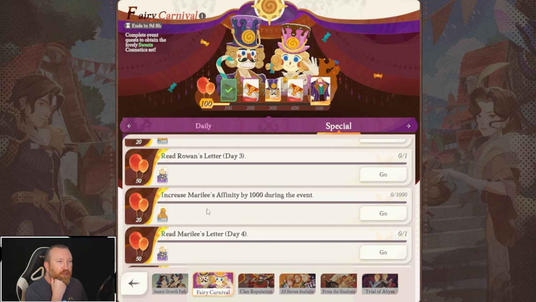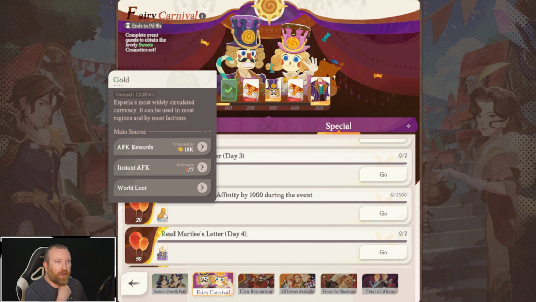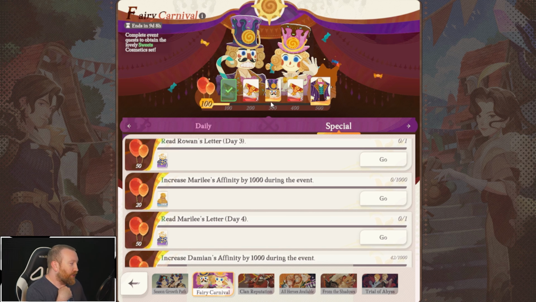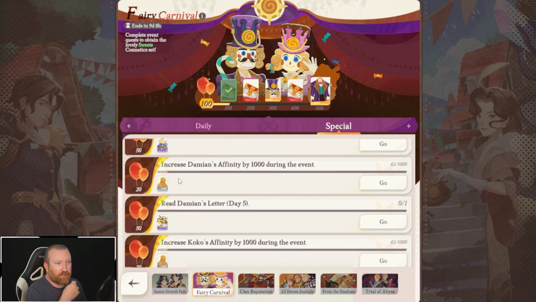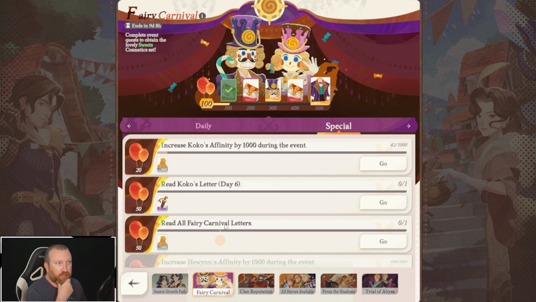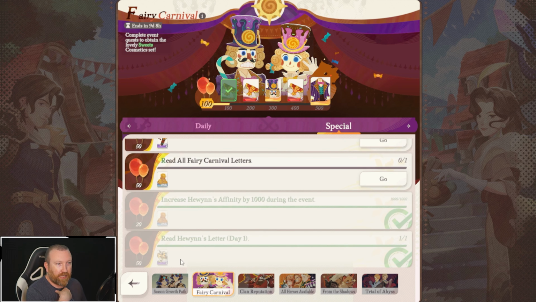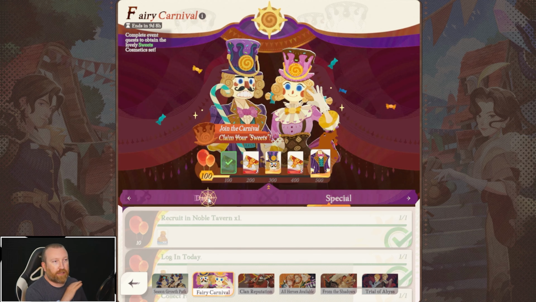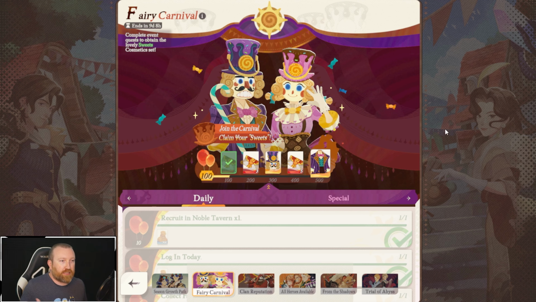Marilee's might be. You have to raise their affinity up, and I really want these gold. However, if you haven't been saving up affinity items, you're kind of SOL here. You're not gonna be having a fun time with this, so just be prepared. The extra rewards, you might not be able to get your hands on all of them. There are certain letters to read every single day that give you stuff. Like today there was some Haywin's letter in the mail. Very simple stuff, nothing you actually have to go out and do necessarily, but Fairy Carnival is another one of those just login events. Do a couple little things, you're done.